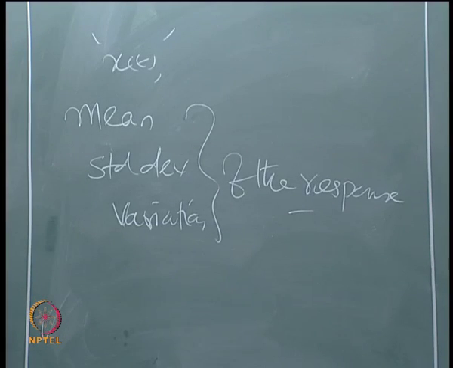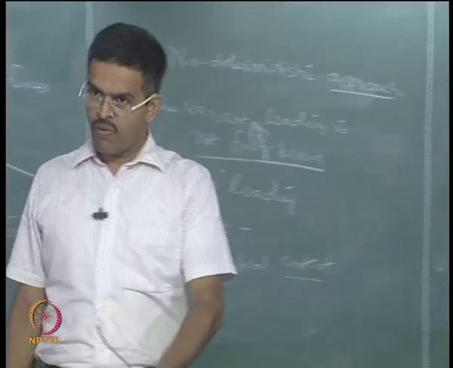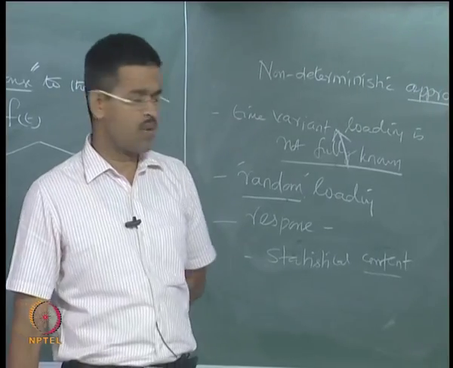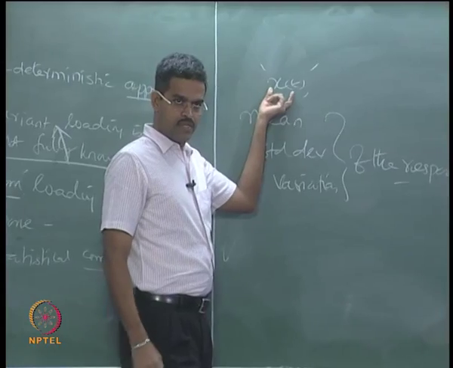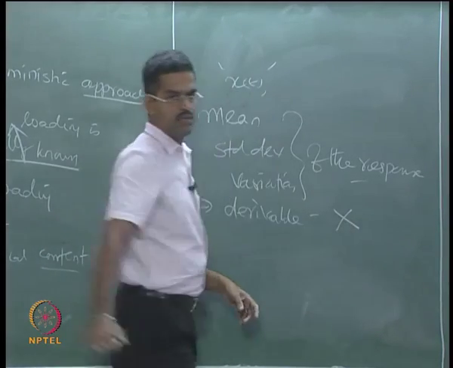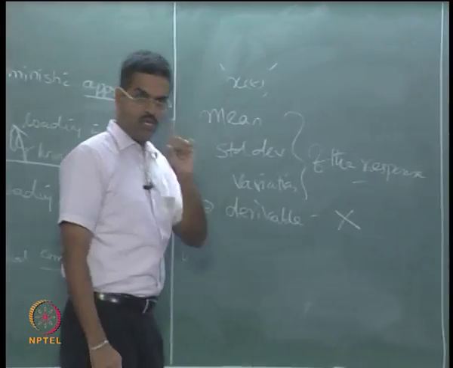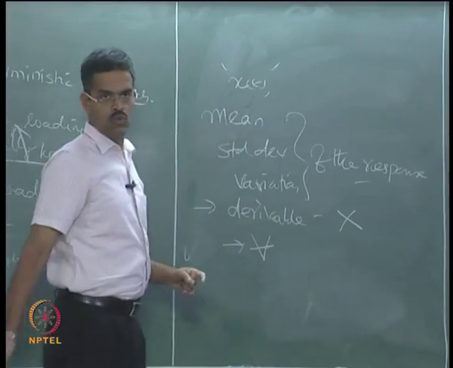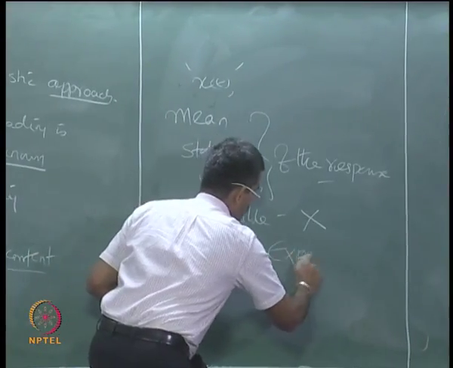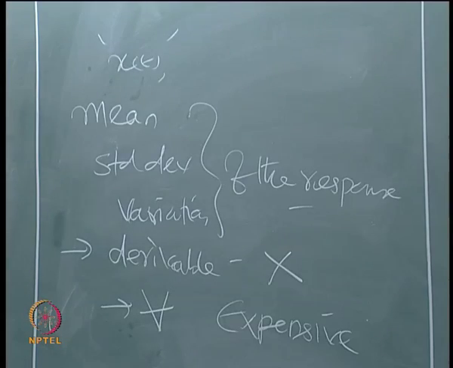Now, one of the responses, let us say displacement or deflection, y of t or x of t. From the displacement or deflection, I want to derive an additional value like rotation, or I want to find the bending stress. I want to derive a quantity from the displacement. If you want to do that, all the derivable values cannot be obtained in this method. This method will impose a penalty on you: every quantity requested should be computed in the same fashion as you did for the first quantity. So, this method becomes computationally expensive. You cannot derive a quantity from an existing quantity in this case.